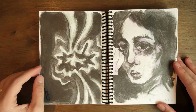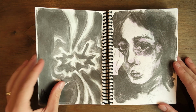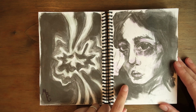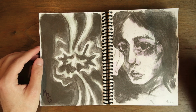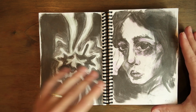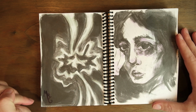Here we have liquid graphite. This is the one that dries waterproof. It's basically like a graphite acrylic. So this is just a face from the internet. And I just went straight in with the liquid graphite. I didn't sketch for this beforehand. I just kind of built it up straight in with paint. So it's not perfect. It's a little wonky, but I think it turned out okay.